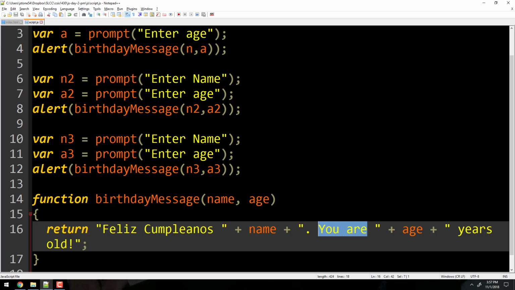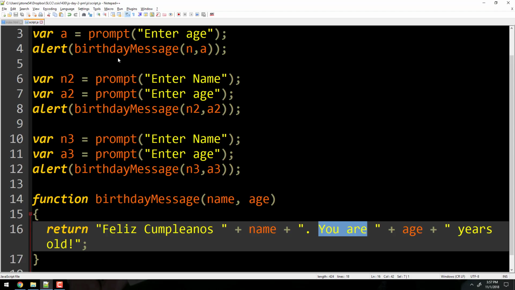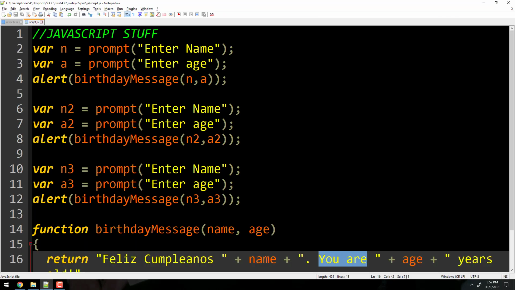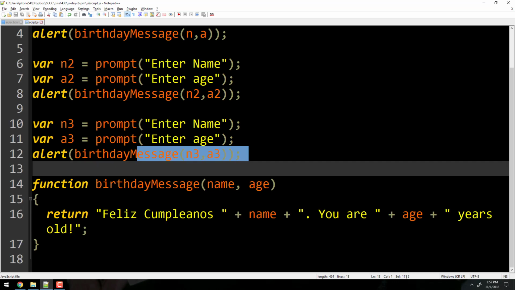Okay? But I changed it one time, and now it will say the same message for everybody, right? Okay, so if I refresh it, now when I say Beavis, it now says it in Spanish. If I were to do that for all the other ones, I would have had to change it every single time. Okay, does that make sense? All right, Sabbath, you had a question a second ago?